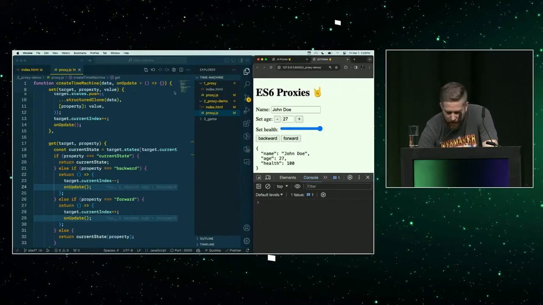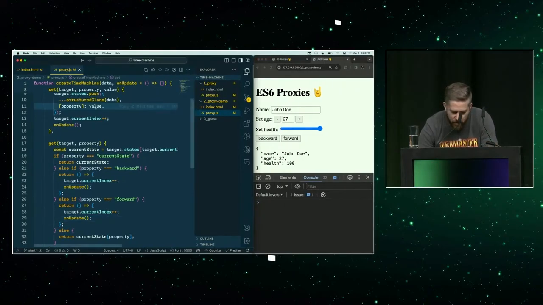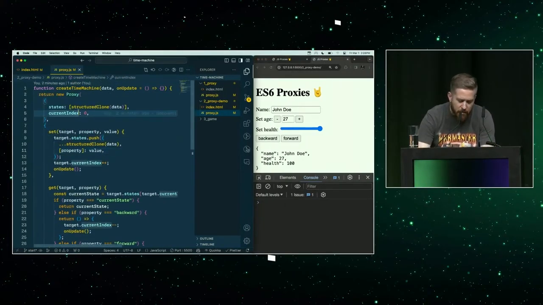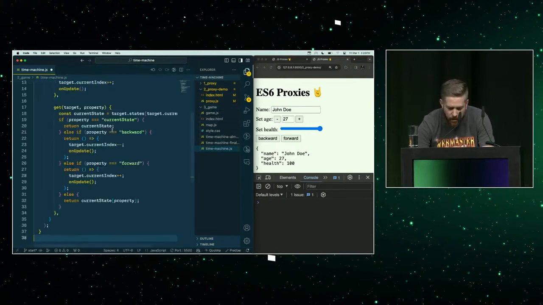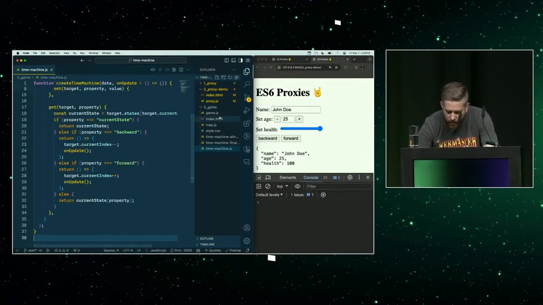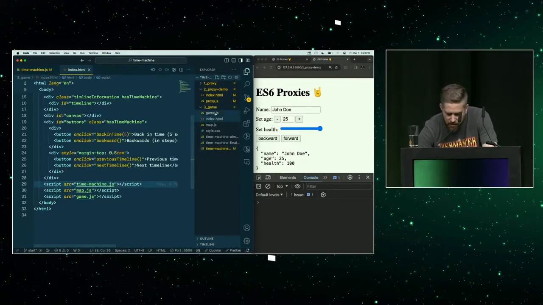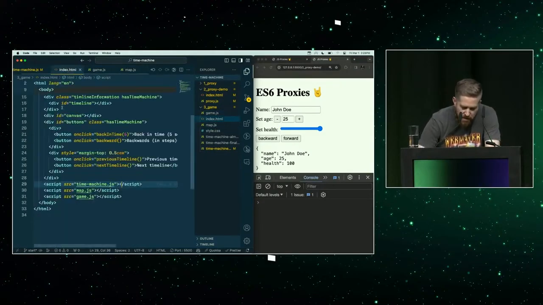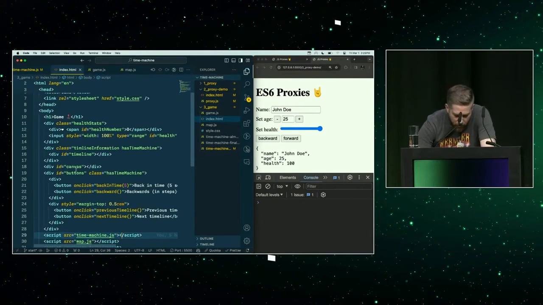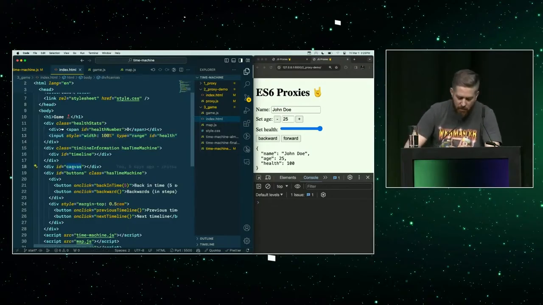So let's take a quick look at this project then. So again, copying the proxy from here, we close it, and we have our game here. It's a little bit bigger. I just copy this in here. Well, let's open a few things. The game, the index, the map, maybe, yeah, as well. Okay, so it's nothing spectacular. We have our, where is it? Here, it's canvas, which is just printing out the emojis.